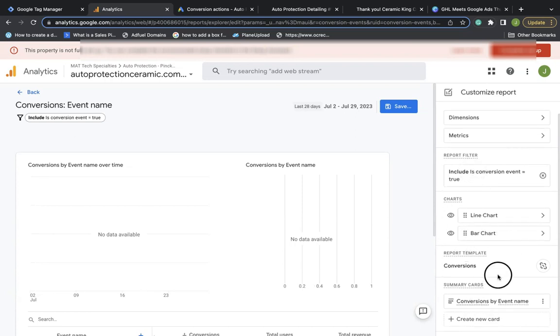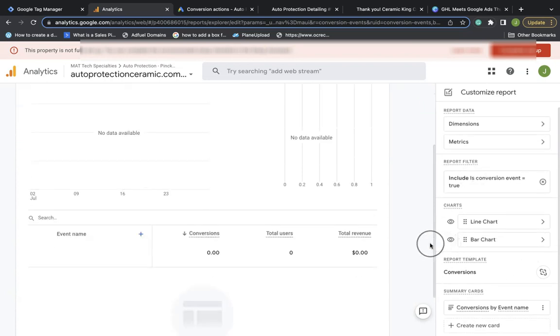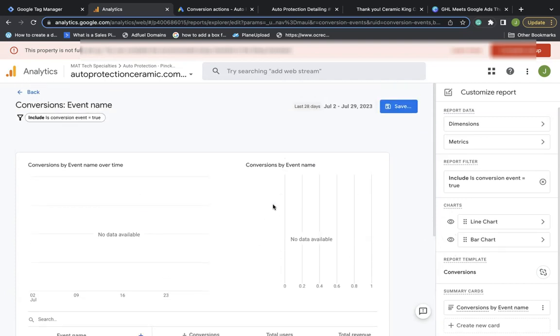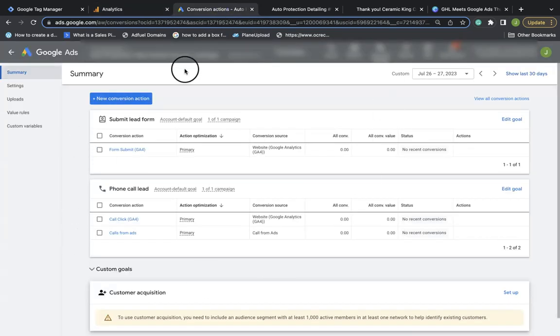Now I will say it's a little more complicated to get these kinds of reports and stuff. So kind of as far as I've taken it with GA4 right now is making sure my leads are tracking and my conversions are tracking on the Google Ads side. That's what's most important, because your campaigns are going to be optimized around the actual conversions. We start with manual cost per click, but that's with the plan to always convert to a maximize conversion bidding strategy, where that is literally the things that Google is optimizing the whole entire campaign around.